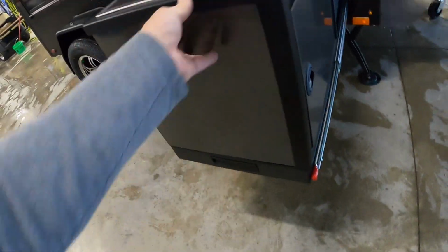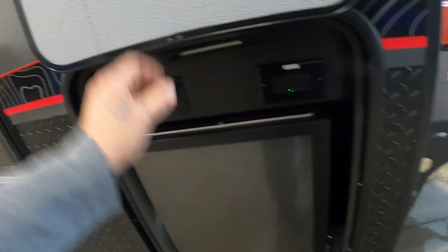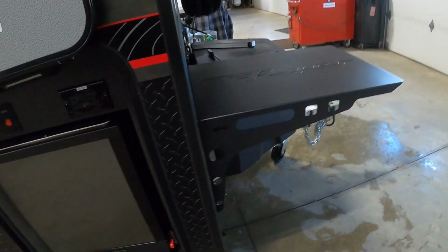Again, you have to push this down to bring that back in. Make sure it locks in and shut off your lights. Oh, got to put our table back.